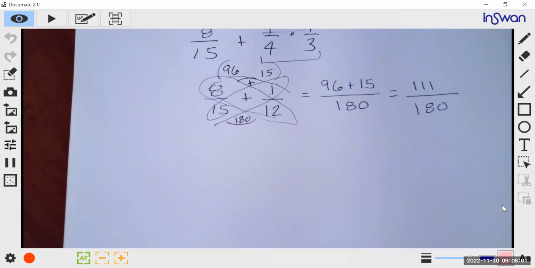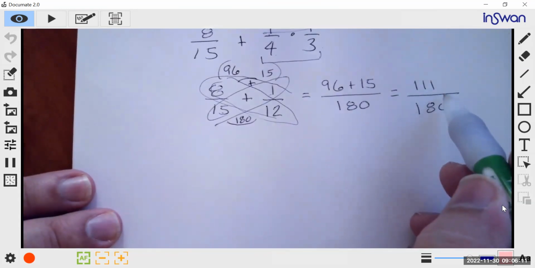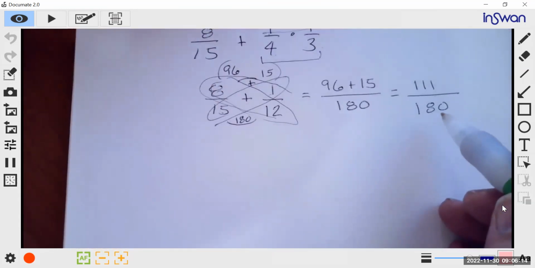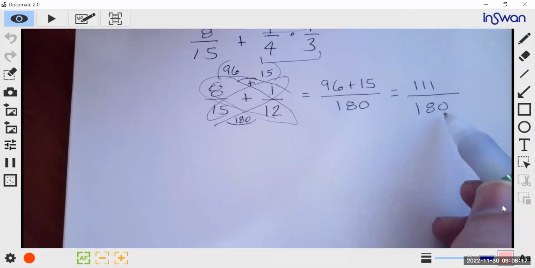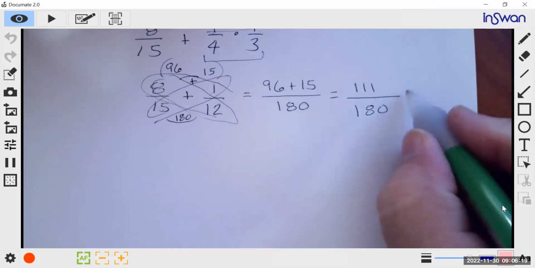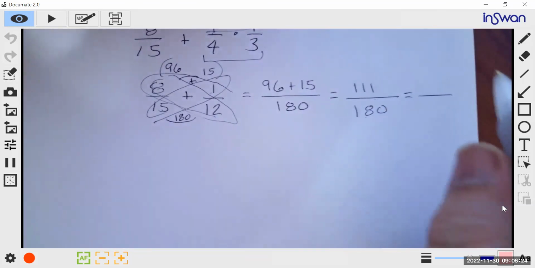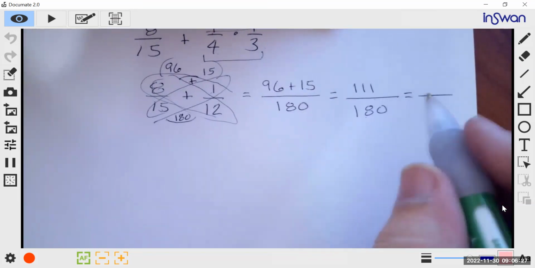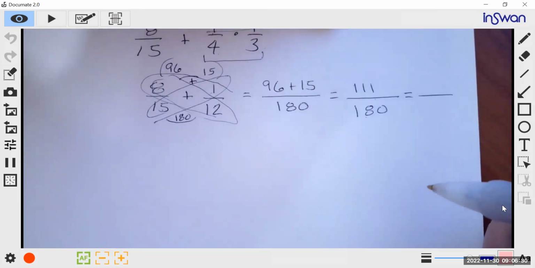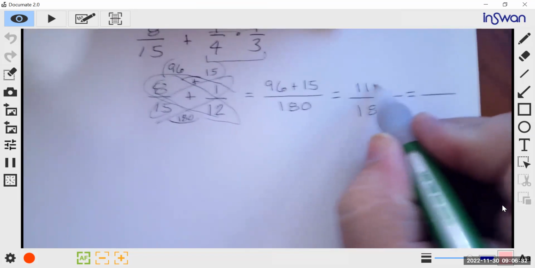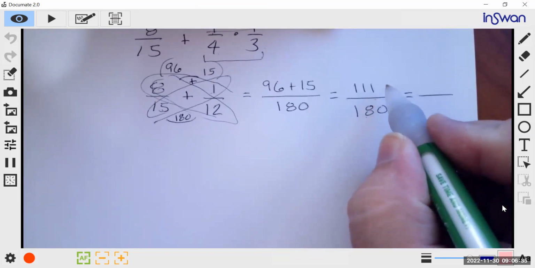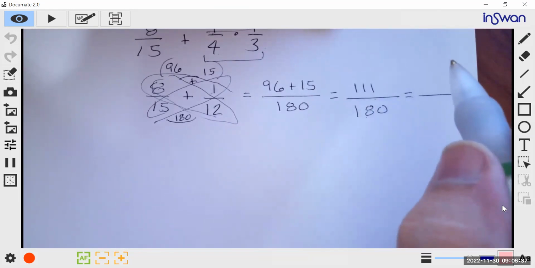Now we have to factor. Break it down. Does 2 go in there in the top? No, because it ends in an odd digit. Does 2 go on the bottom? Yes, because it ends in a 0 or an even number. So we can't do 2. We know that it's 2 times 90, but we're looking for the same number top and bottom. Is this one divisible by 3? How do you know?